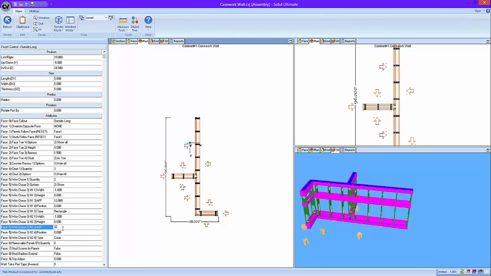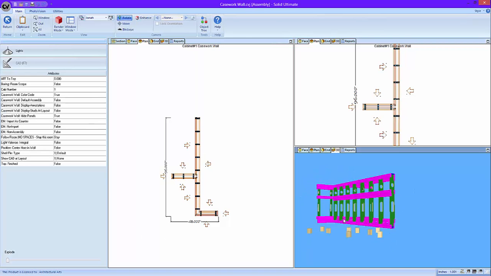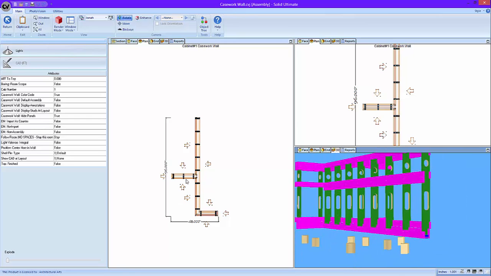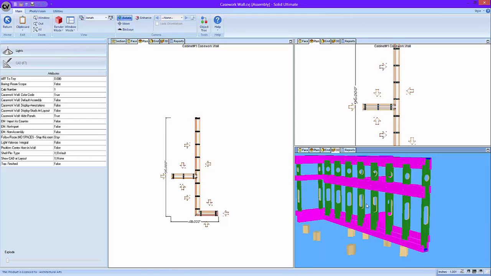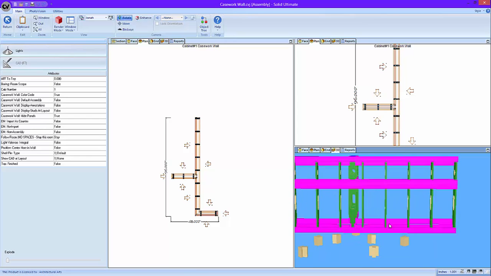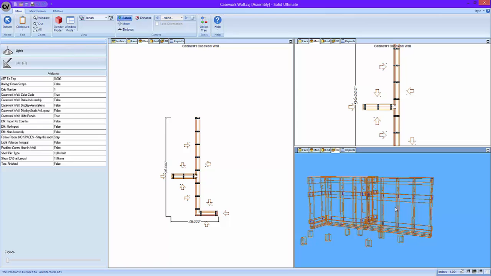No, 32 maybe. Let's move this bottom one up. And like everything else, we can adjust any individual one and make it smaller or bigger, but there are some sane defaults.